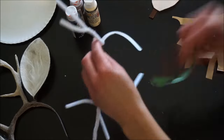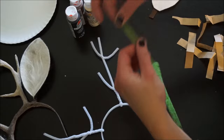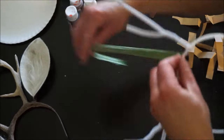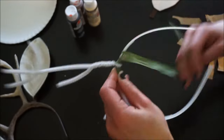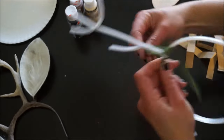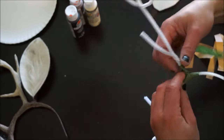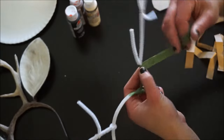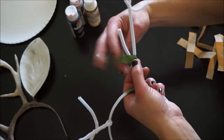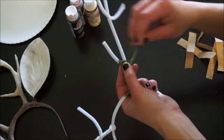Now wrap pieces of floral tape tightly around the pipe cleaners. Be sure to stretch each piece to make it sticky. Using the floral tape is optional — I find that the paper mache sticks to it better than to the pipe cleaners. Starting at the base, wrap it around the headband a few times to help the pipe cleaners stand and build up the base of the antlers where it's naturally thicker. When you get to a connection of each V, wrap it around a few times going between the V and around both horns, as it's generally thicker in that area as well.